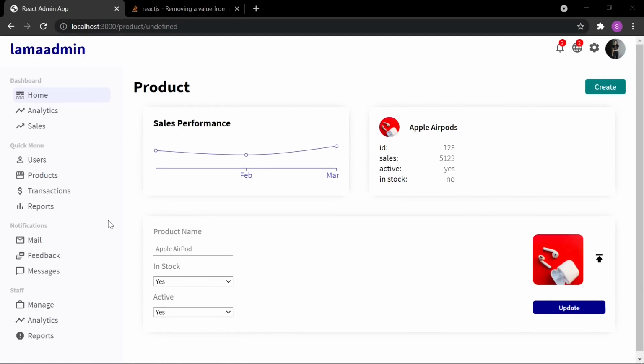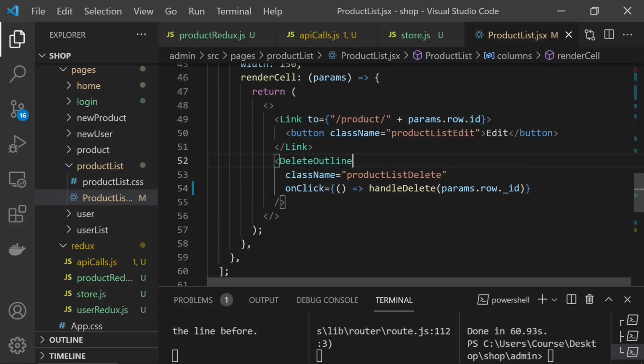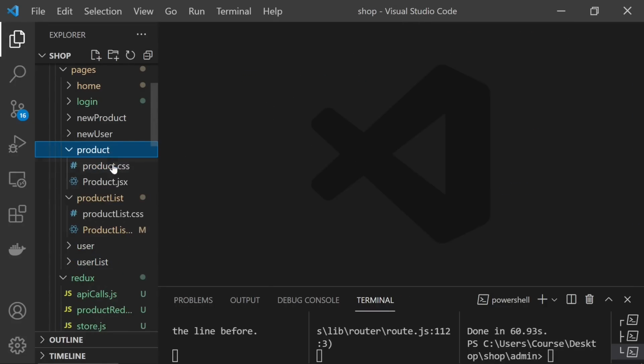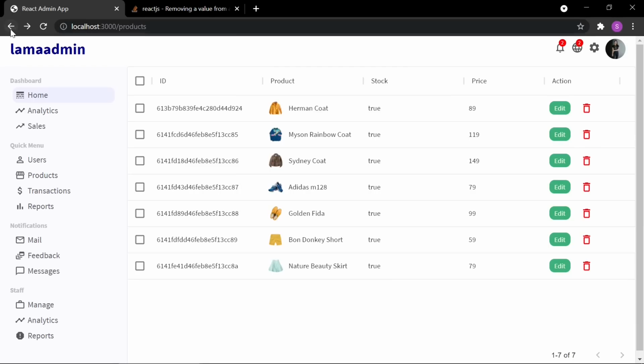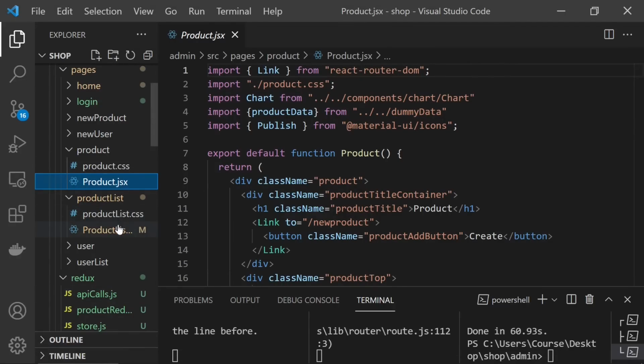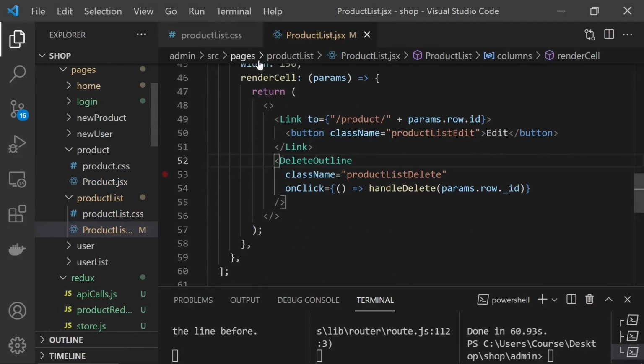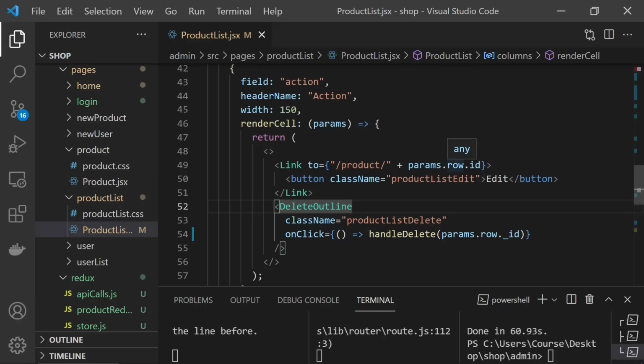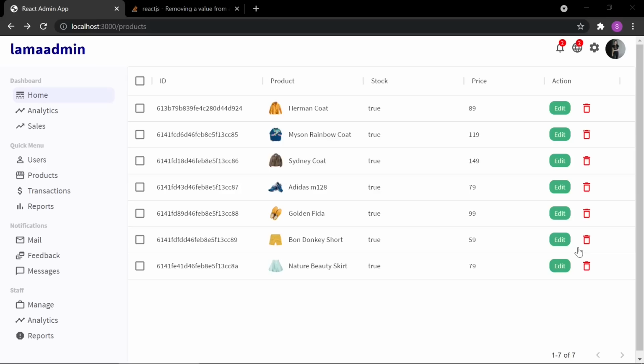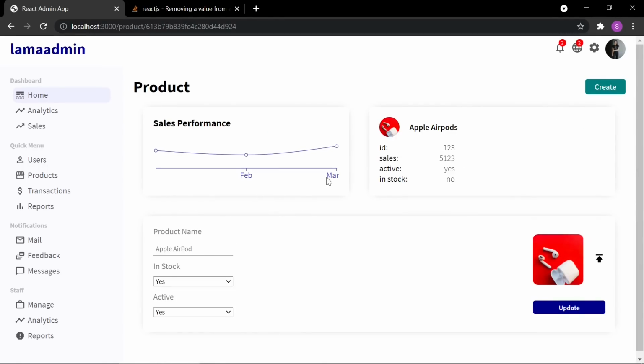So what about product page here? Okay, firstly, let's select product from inside the state. I will close all of them and I'm gonna open product page here. Okay, if we turn back and hover over edit button, you're gonna see on the bottom left, it says product and undefined. We should provide product ID instead of undefined. Let's see what's wrong there. Product list, not CSS here. We should correct this, it will be underscore. And right now, as you can see, it's our product ID. Okay, perfect. So let's take this ID and select our product.